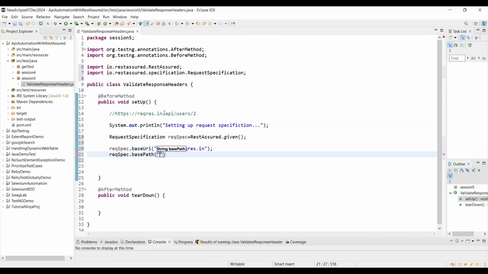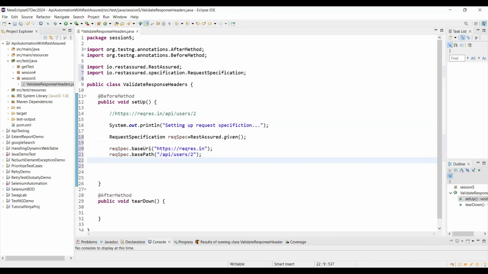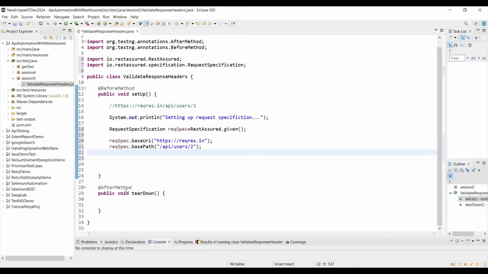So this is the base path, and that's it. So in the setup method, we need to configure the request. So we have set up the request specification. What next?